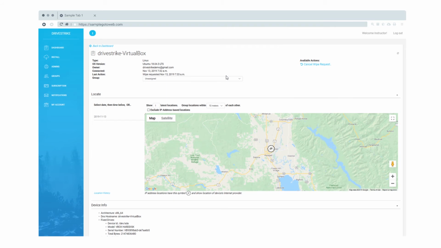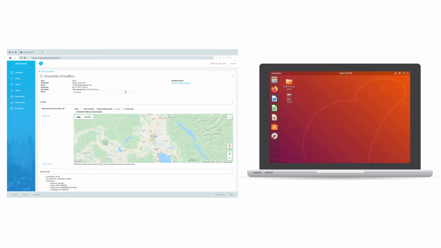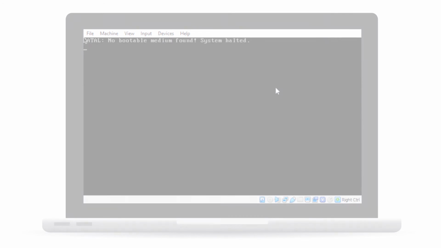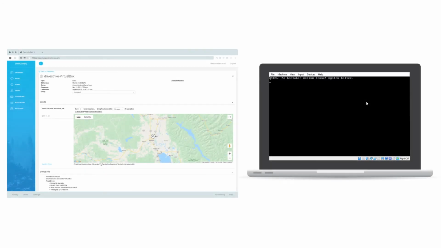When we issue a remote wipe on a Linux device, the program will delete all of the data on the device and it will become unusable. The user will either initiate a reboot, or the wipe will force a reboot on the machine once this is completed. In this case, now the wipe is completed and it is forced to reboot. You'll notice that there is no bootable medium or anything else to run on that system, so the machine has been completely wiped.